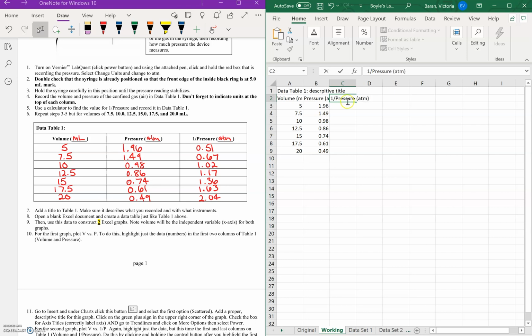So you need to take this number here. I did 1 divided by 1.96 and I got 0.51, and I did that for each of these. So then I did 1 divided by 1.49 and I got 0.67.